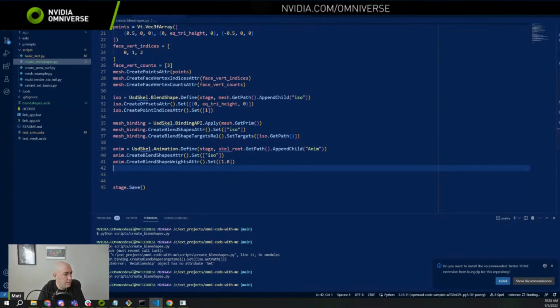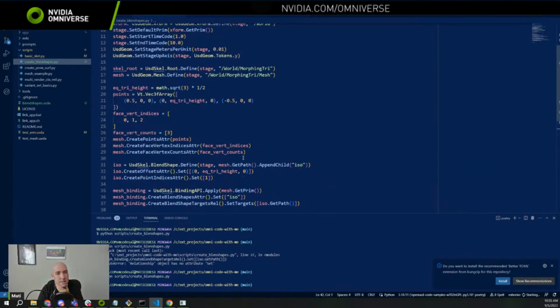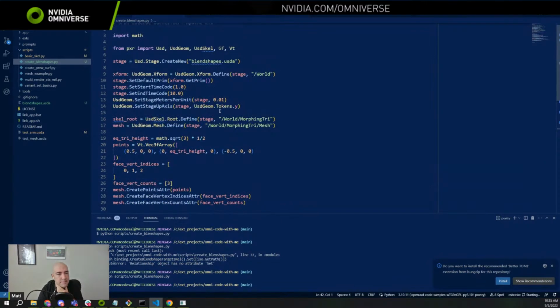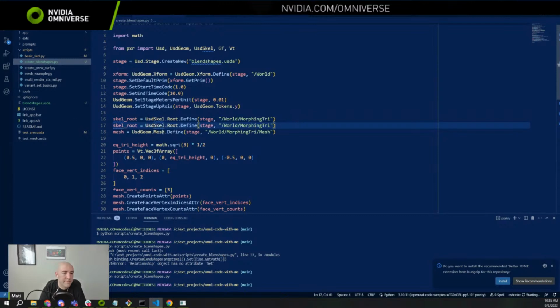So did I do that right? Did I forget? I believe I forgot the skeleton, didn't I? This is my scale root. Let's add a skeleton. I don't think we technically need it.